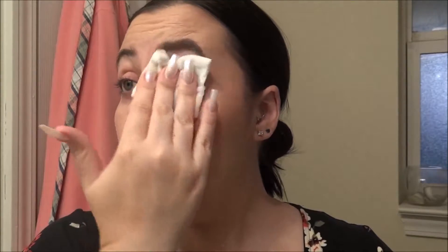Those cotton pads are from CVS. They are the ultra premium cotton squares and they are a dupe — a thousand percent — for the Shiseido cotton squares. I used to be a diehard for the Shiseido cotton squares; they were my go-to. Look at how amazingly that stuff just came off — from cake face to nothing. I really enjoy the micellar water now. I saw a video and someone said that these CVS ultra premium cotton squares are the same thing, so I went and bought some.